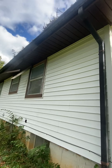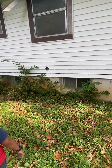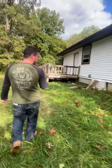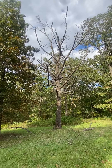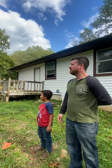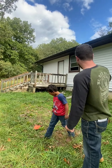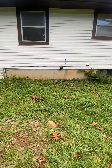Back here we have some issues with the siding on the house that we need to fix up. Part of the house has a basement; the other side just has a crawl space area. This back porch is going to need some fixing up as well. And here's our friend — the big dead tree — literally falling apart as we speak, with branches coming off every day. It's a clear hazard to the house that we need to take care of.